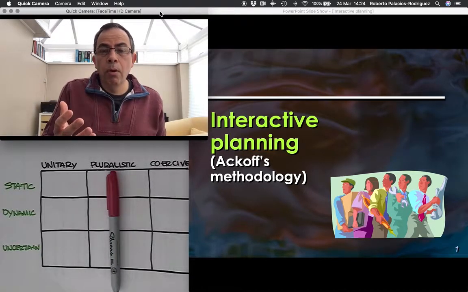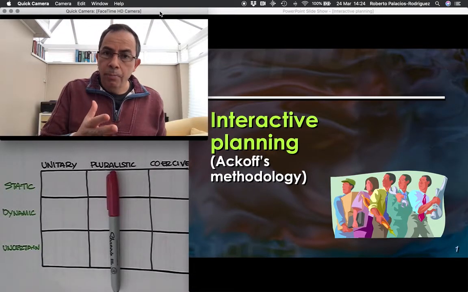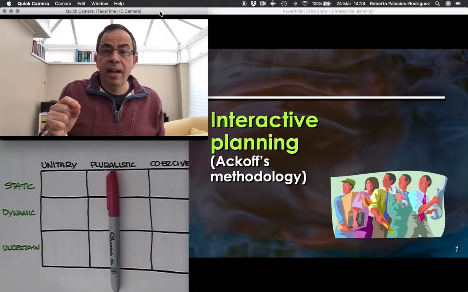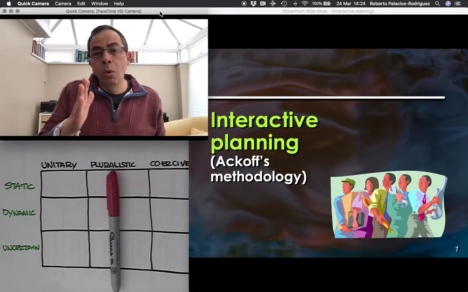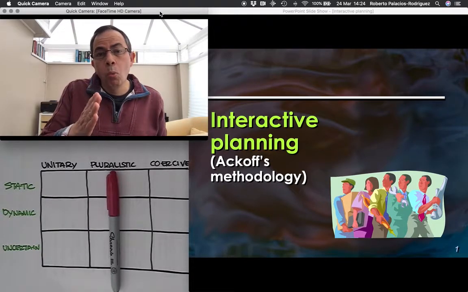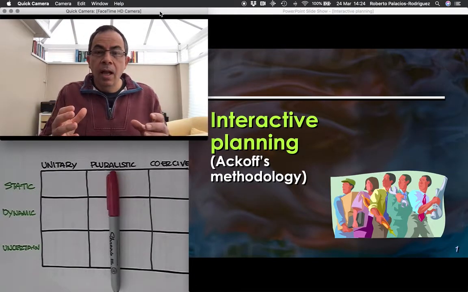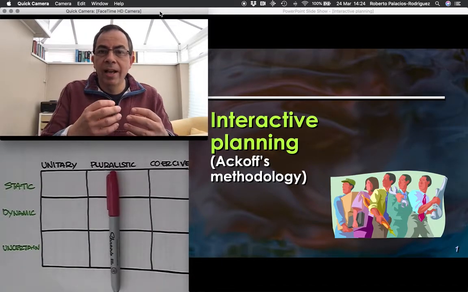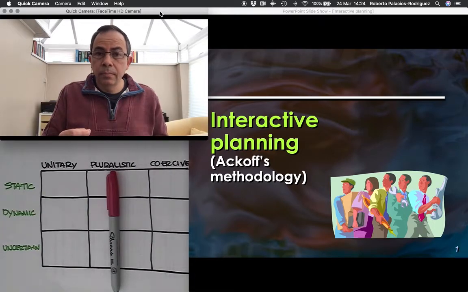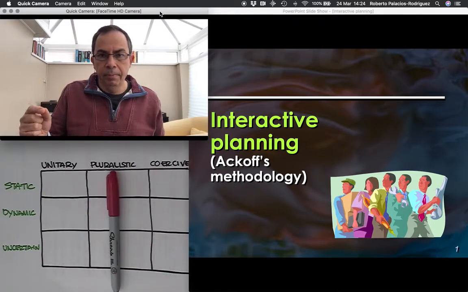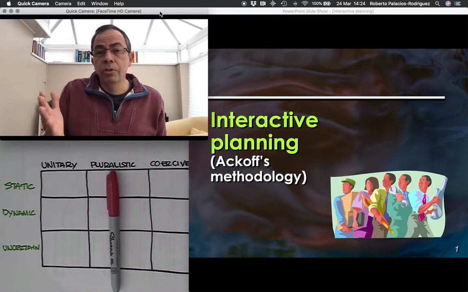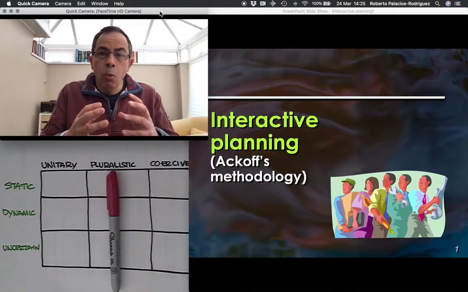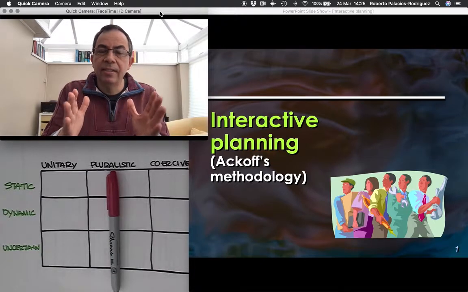Democracy is a form of pluralistic context. Under democracy, we have different ideas. Let's say in the case of a political decision, we have different candidates. Each one supports one particular option, or at least one preferred option. At the end of the voting process, after everybody has cast their vote, we have a winner. It doesn't mean that everybody will be happy. After an election, probably you are not happy with the result. Probably you don't like the winning party. But that's the price of democracy. That is the way we handle differences in society.